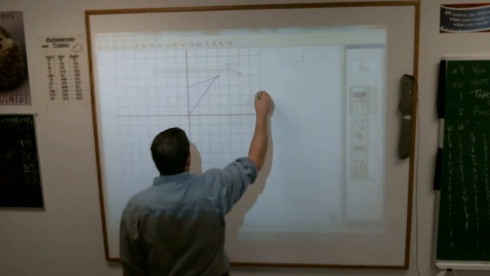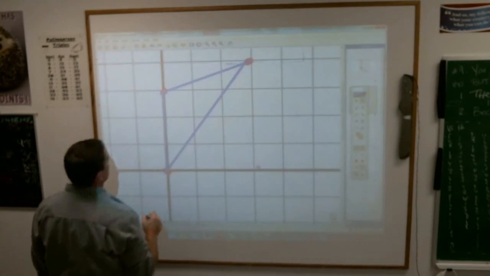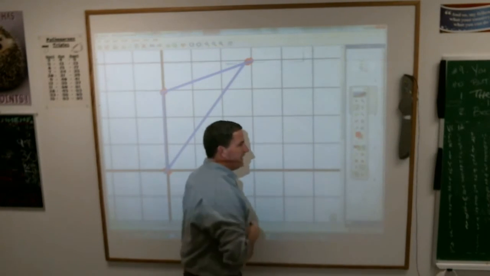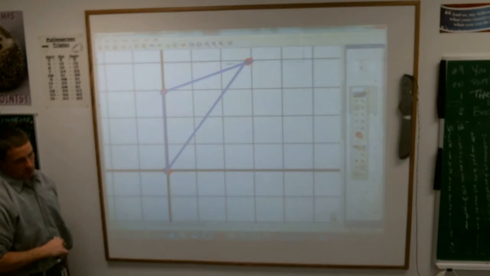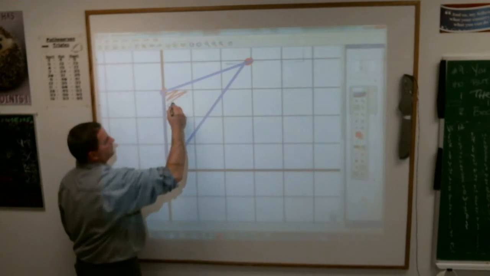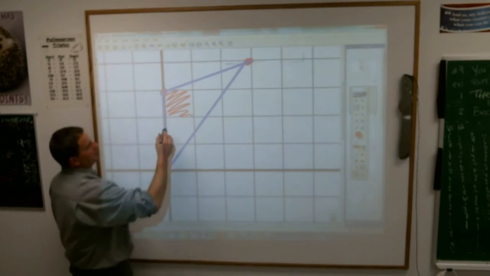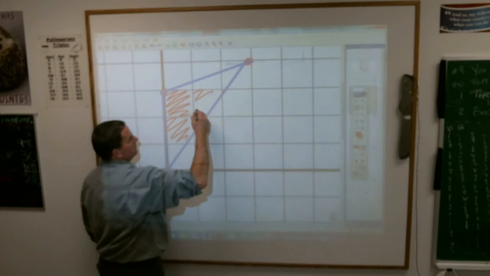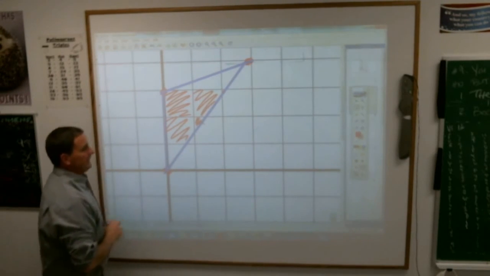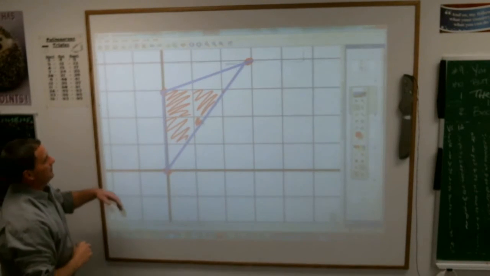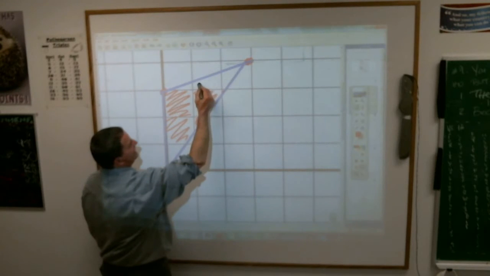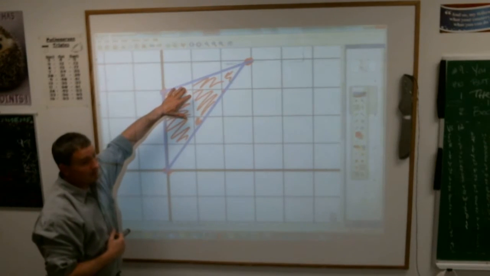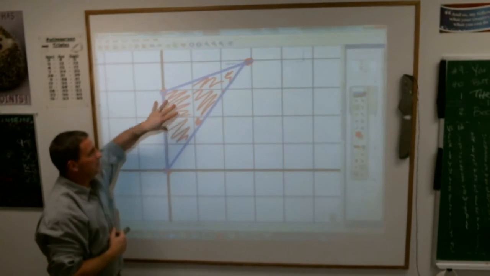Now, area is how many squares are contained in that, and I'm telling you, there is no possible way that you're ever going to get 6 full squares out of that. I definitely have this one. That's one. If I put this piece with this piece I end up with 2. If I put this piece with this piece, maybe I get 3. And quite possibly, if I add this and this, maybe there's a 4. And there's no way this piece with this piece is going to give me 2 more. Maybe half, and that's what we came up with, 4.5. The book has to be wrong.